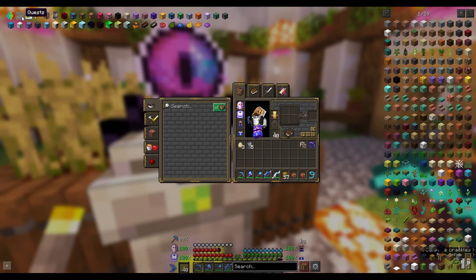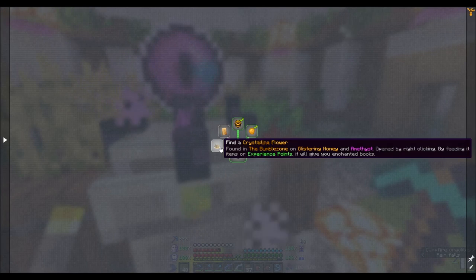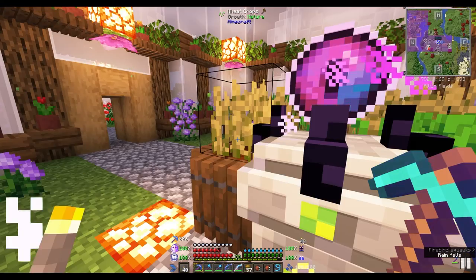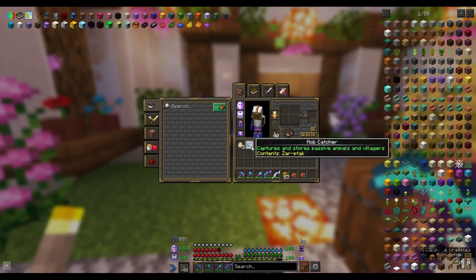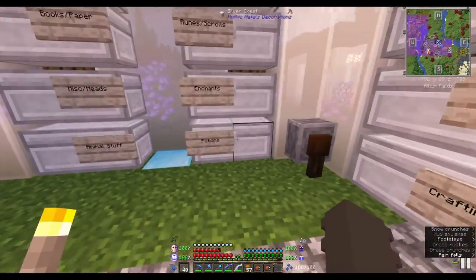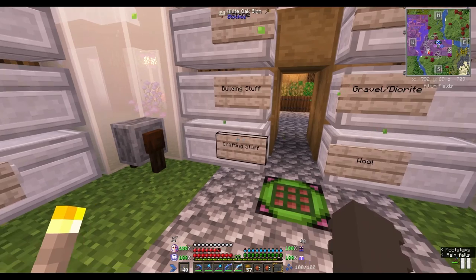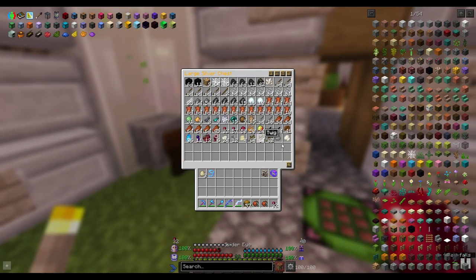Now, I think it says something in the quest book about it, so let's take a look here. So Bumble Zone. Yeah, so found in the Bubble Zone on Glistering Honey and Amethyst, open by right-clicking. By feeding it items or experience points, it will give you enchanted books. Now, it doesn't say what items, so I'm not sure. Is it like anything really? Let's bring some honey or something like that. Maybe it wants spider eyes too. I don't know, it's kind of weird, but whatever.